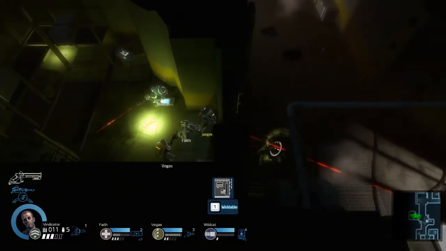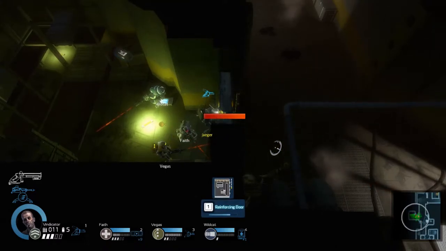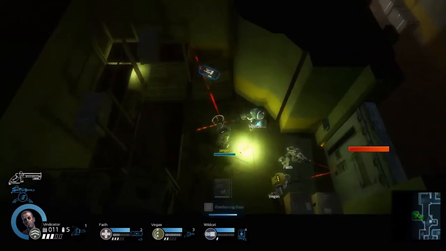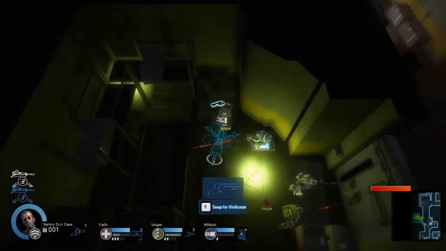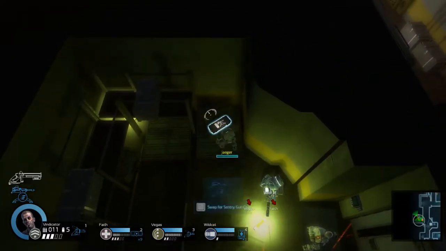Alright, I can get an ammo pack. Let's seal the door. Let's seal the door. Okay, I'm gonna seal the door. Alright, so my team is in here. Oh, do I have 2 sentry guns now?